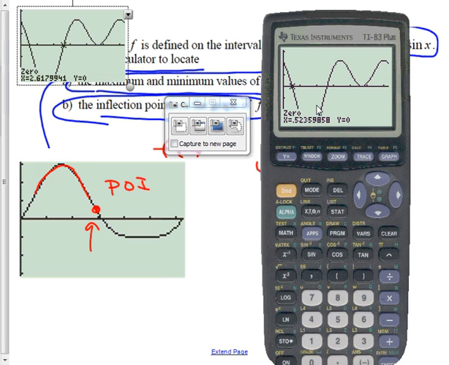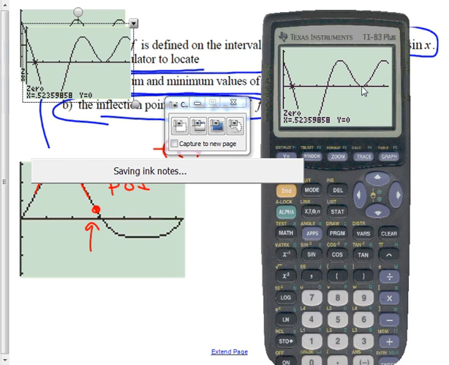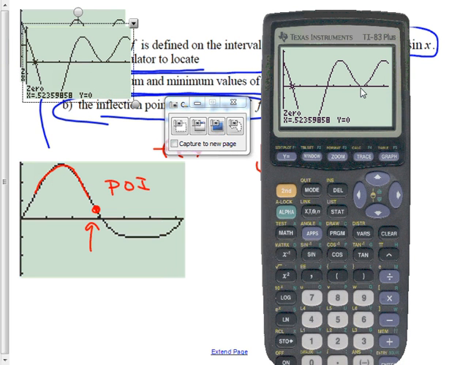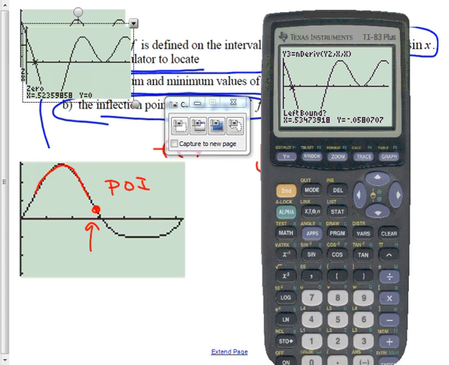For sake of time, and I know you understand this, I went ahead and found this other 0 here. We can take a picture of that. And the last thing that I want to do is just inspect this point. So let's look at that point and just confirm that that's not, in fact, a 0. So we're going to press second calc, 0, and we're going to move over to that point. So we have the left bound. Now we're going to find the right bound.